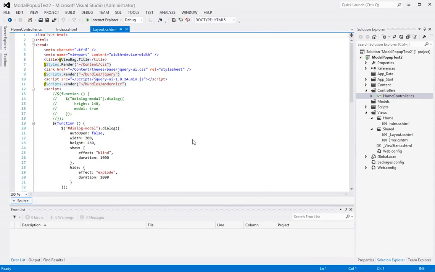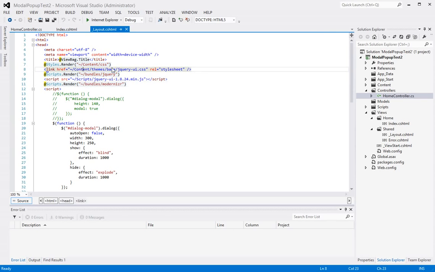Hello and welcome to part two of how to create a jQuery modal pop-up. I appreciate all the feedback that you gave me in part one. There was a lot of requests on how to do an Ajax form from within the modal pop-up. So part two will be dedicated to that. So let's get started here.